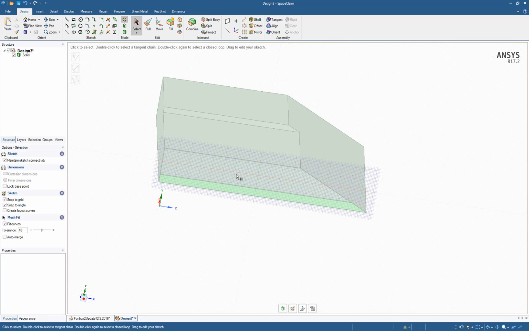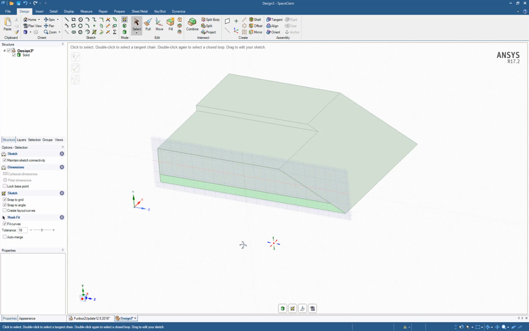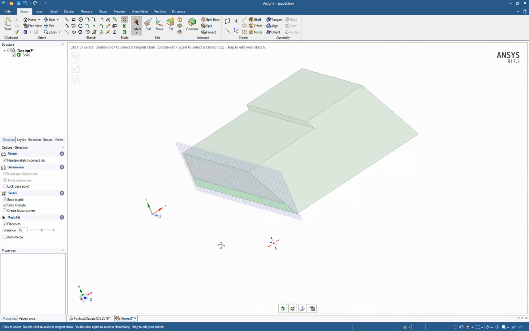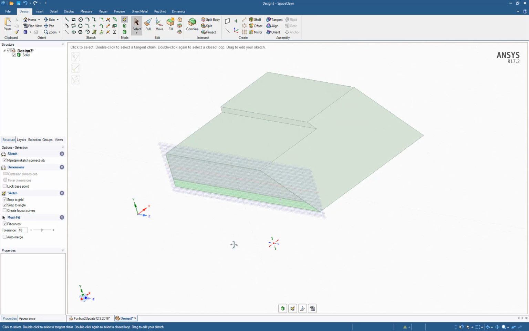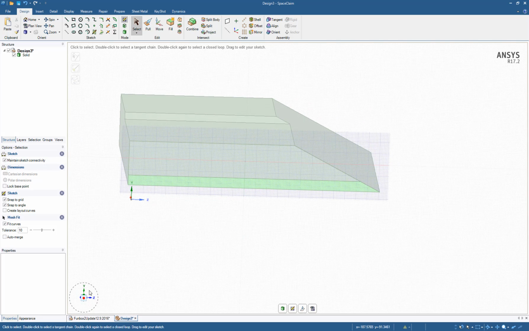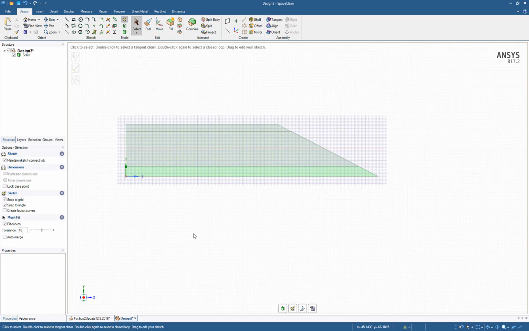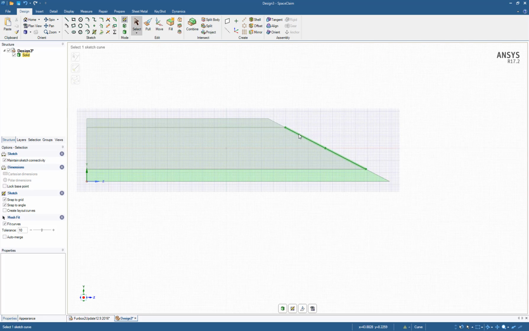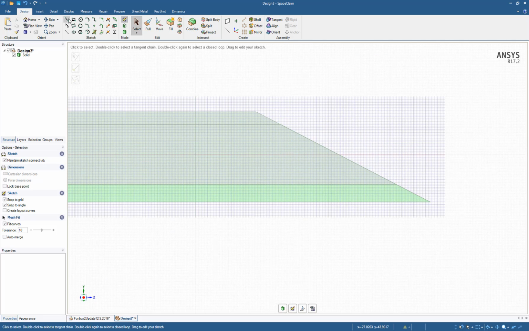So I'm going to hit the left button now, and when that happens, you'll see these buttons appear, and I'm in that sketch mode. And you can see the other half of the geometry just simply doesn't show up when you're in that sketch mode. It hasn't been deleted. It's just being hidden to make it easier for us to sketch. So I'm going to align my view by going down here to the compass. And when I do that, it just makes it easier to drop the points. So let's just go ahead and make another rectangle, and I'll choose the very top of the ramp.